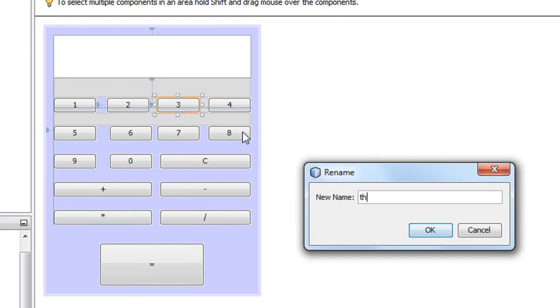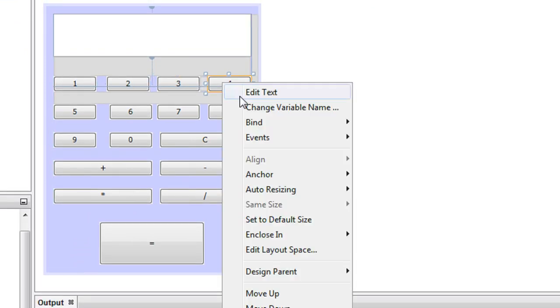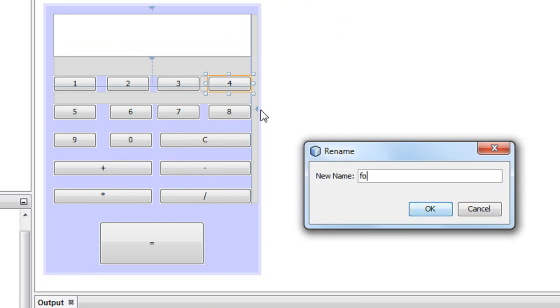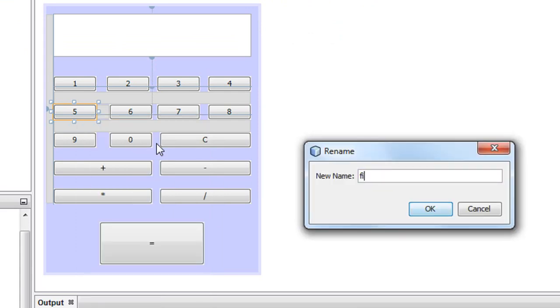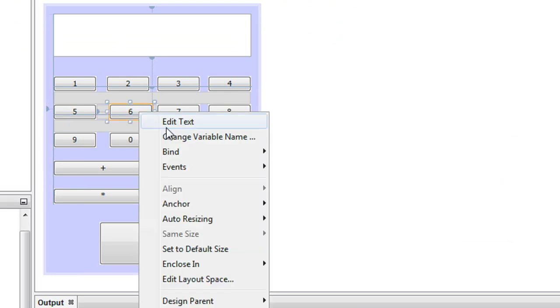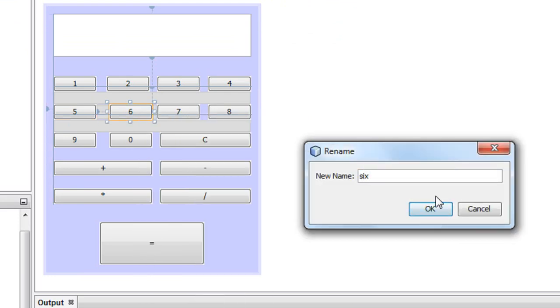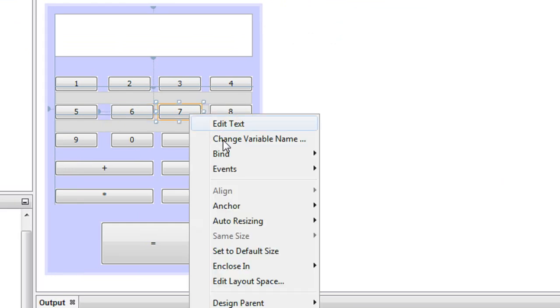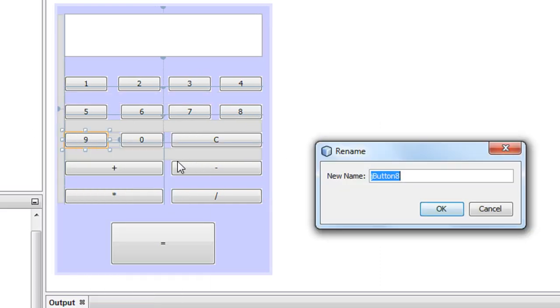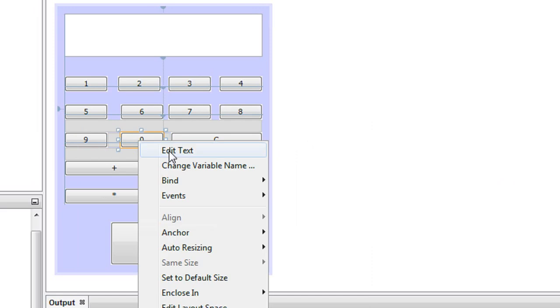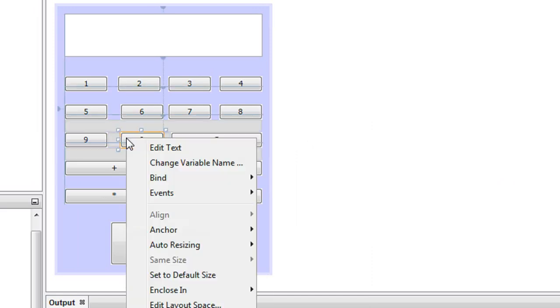Now it is 3, it is 4, it is 5, it is 6, it is 7, it is 8, it is 9, it is 0.